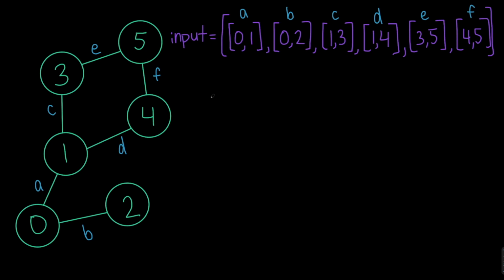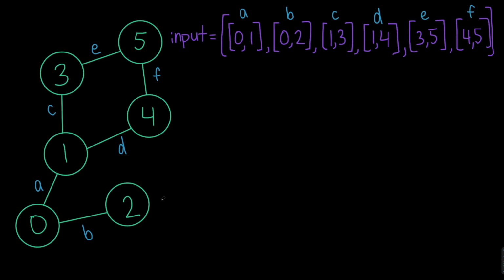In this video, we'll cover how to process an undirected graph. So to start, let's talk about what an undirected graph is. You can see one here on the left, and really the only difference between an undirected graph and a directed graph is that now your edges can go in both directions.